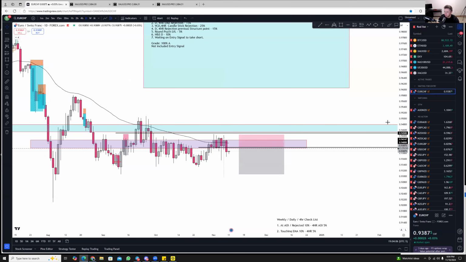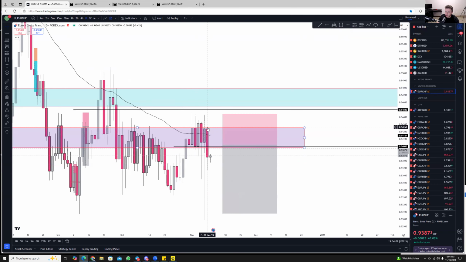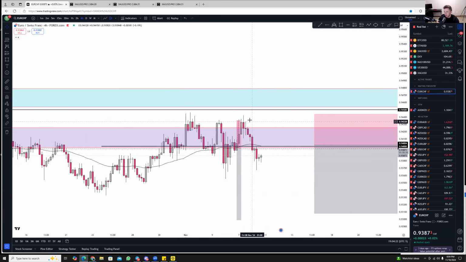Let me zoom in a little bit better here. Here's your high, here's your low. First corner, second corner, rejection off the high on the daily and on the 4 hour. Here's your lower low and your higher high. So, boom, first corner, second corner. Here's your start, here's your first corner, here's your second corner. So remember, you go up, first corner, second corner. Here's your rejection. As you can see, it rejected from the previous structure point already. And now we're waiting for the retest to go short.